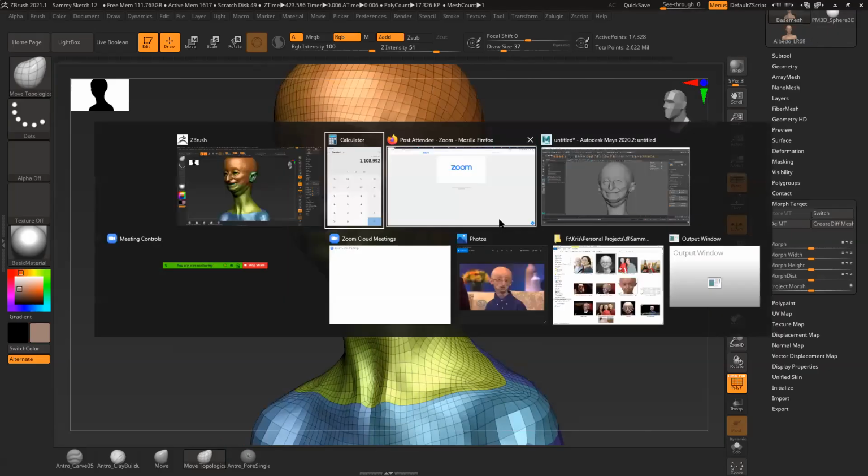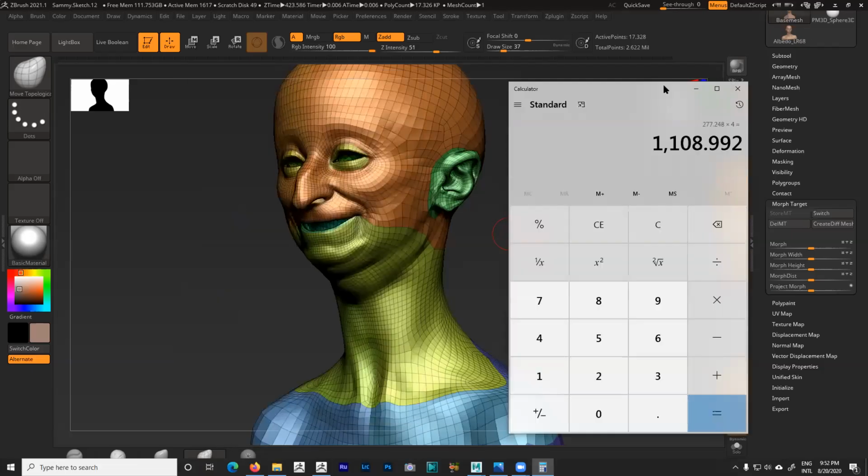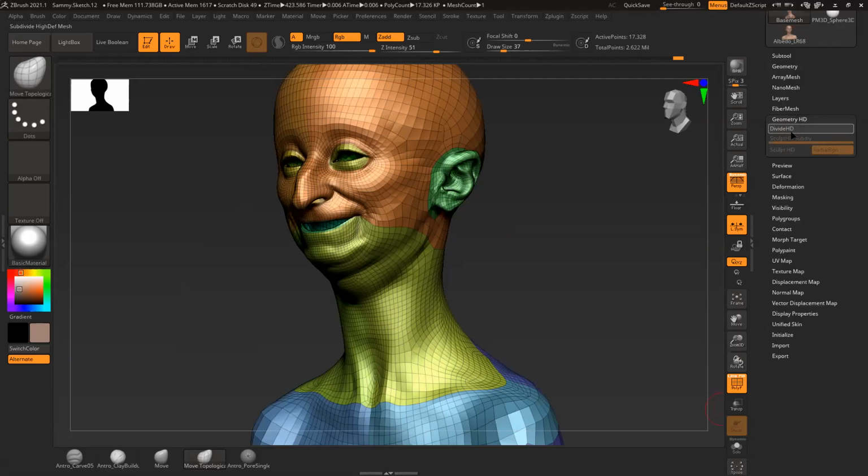But let's take a look here, back to my calculator. So let's talk about the HD geometry. Since we started doing this subdivision here, pretending that you guys have your base meshes already all done. The way that HD geometry works best is if you don't subdivide further than 2 million polygons at the base. For example, there are two types of subdivision. One is subdividing the regular way, where you click Divide here, or Control D adds one subdivision level, and you keep doing that. And the other way is to go to Geometry HD and Divide HD.